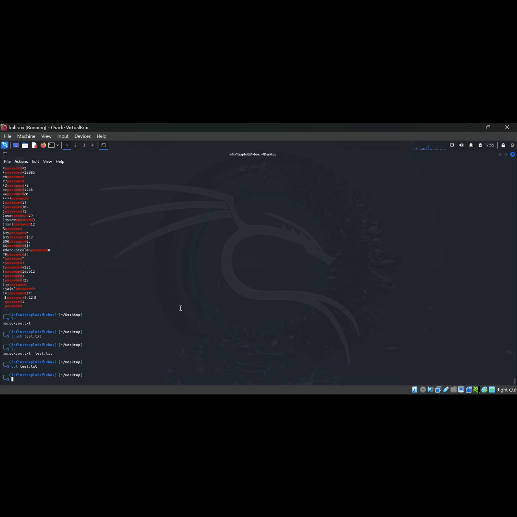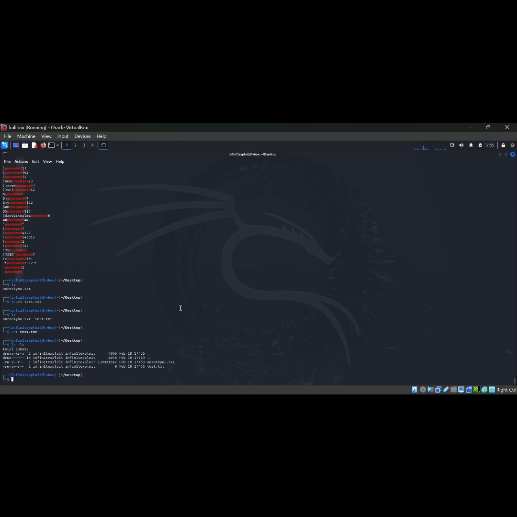But let's do this. Let's do ls -la. We see we have a directory with D. So these are like hidden directories in a sense. And we have the R, W, and X. What does this mean? It means we can read the file, we can write to the file, we can execute. So these are permissions. And who has these permissions? We do. Now, the user will be different depending on if you have multiple users on your system. But these are things to check.